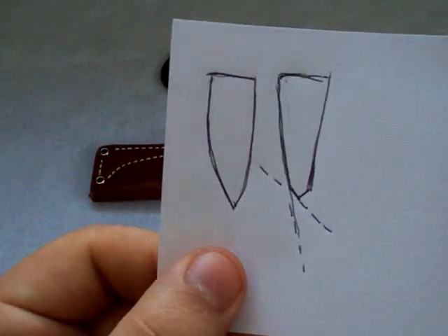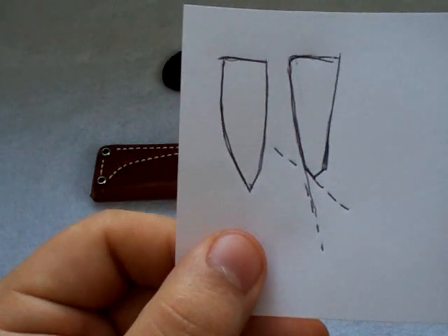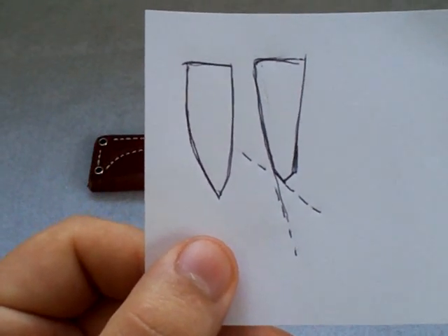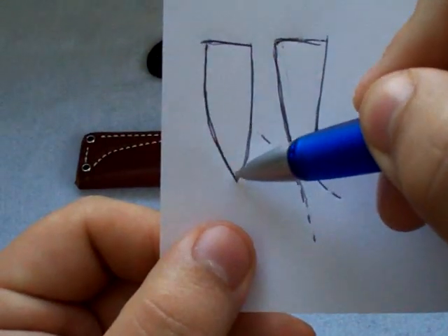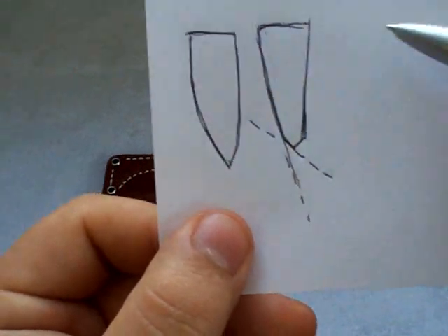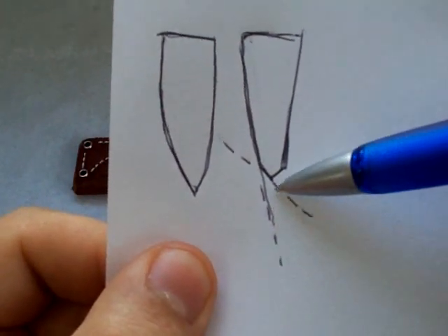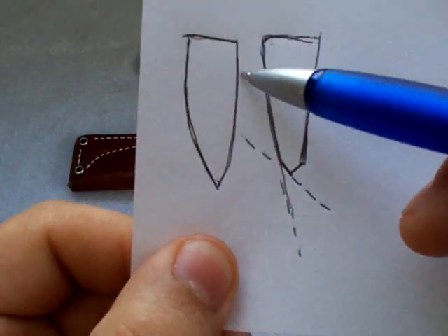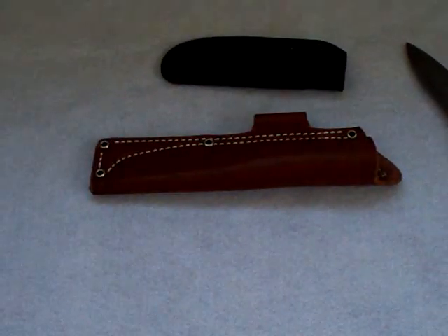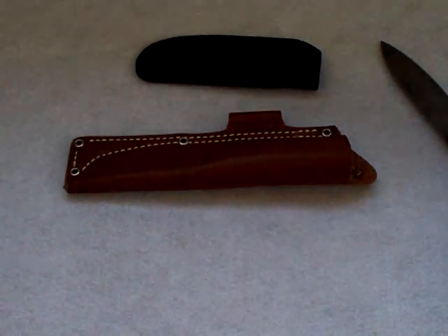When you have a convex grind, the performance on these blades is fantastic — a very smooth transition. With a single beveled edge, it's harder to sharpen — it's a whole different thing — but the performance is fantastic. You can get a much more acute angle than when you have a secondary bevel with a steeper angle. When you're cutting into things with the double bevel you have more friction and it's wider. With the single bevel in combination with that convex grind, it's just a fantastic performing blade. In the future I'll explain further into that with sharpening videos.